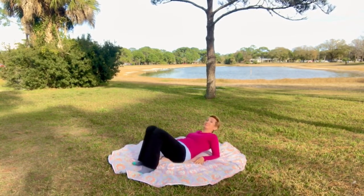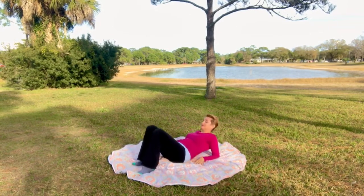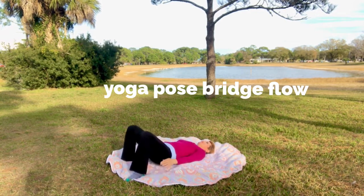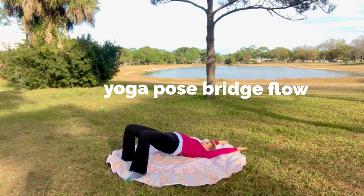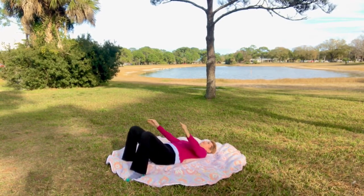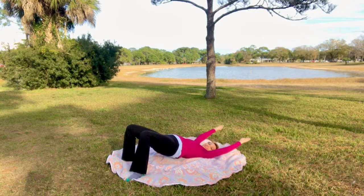Up, down, up, down. Good job. Preparing for our bridge lift. Heels by the gluteus maximus, arms down by the side. Lift the arms up on the inhale, hips up on the inhale. Exhale, bring it down slowly. Inhale up, bring it up. Exhale, bring it down slowly.